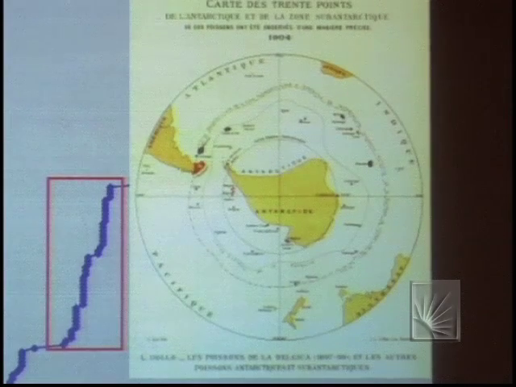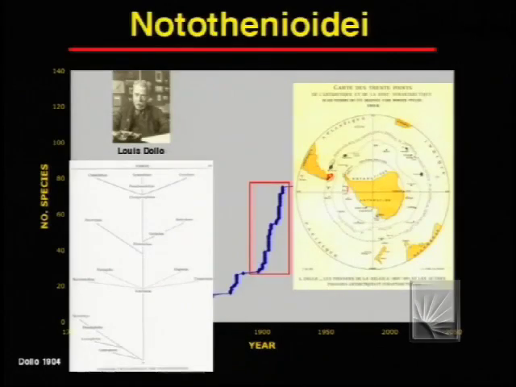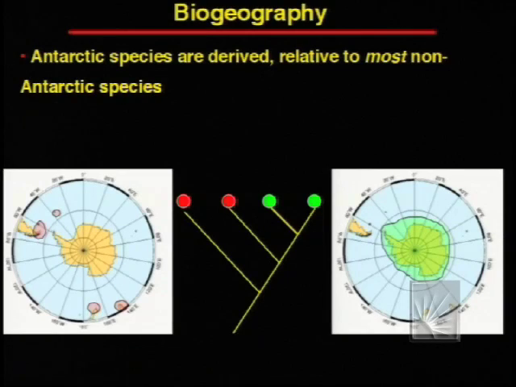But what we see here is that much of the motivation in terms of getting work done was really directed at describing the biodiversity. So my point is, yeah, I may get lucky and catch a new species when I'm down there, but the point I'm trying to make is that we have a good handle on the biodiversity of these fish. And I'll just say that the descriptions we're seeing now are splitting up more complex, closely related species, such as this group here, Pagonophrene.